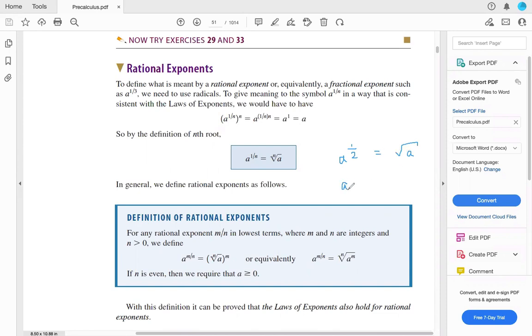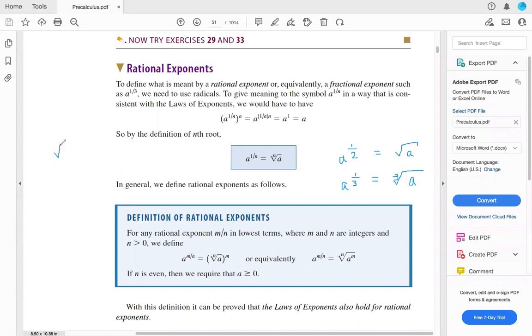If I have a raised to the 1/3, what does that equal? It equals the radical of a, and where does the 3 go? Yes, it's required to write the 3 because it's other than 2. So a raised to the 1/3 equals the nth root, the third root, of a. Next I want to prove this formula, showing how to do the square root by using the fractional exponent.